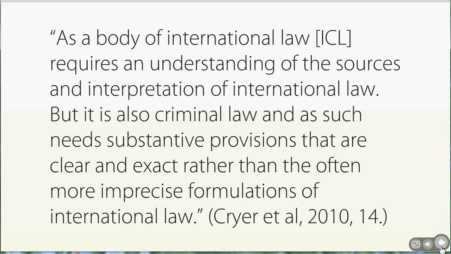the point I want to make is that this is not theoretically an easy course. It's a course that involves both a knowledge of general public international law and concepts from international criminal law, and we'll also be drawing on concepts from humanitarian law, the laws of war. So it's not as simple as looking up the rule and applying it to criminal conduct. And we can't escape these issues of theory, they're quite important.